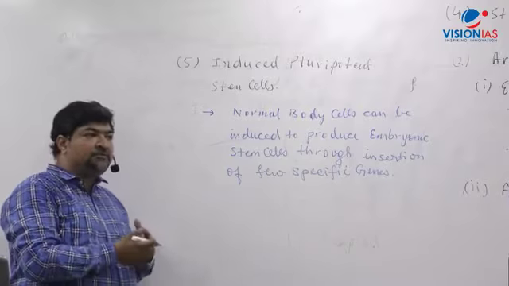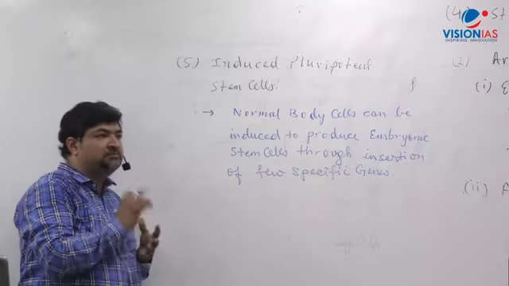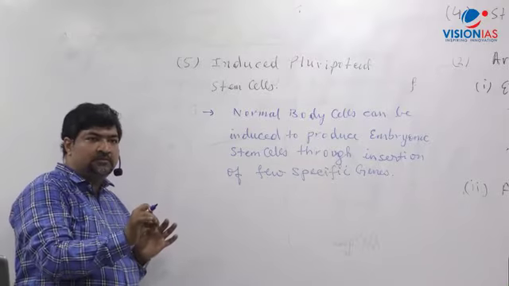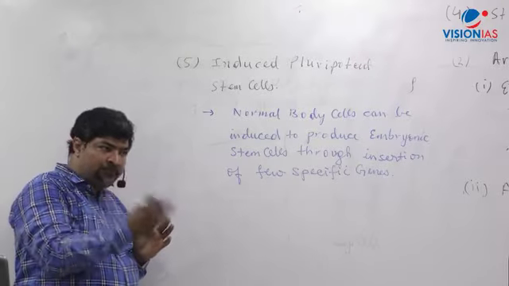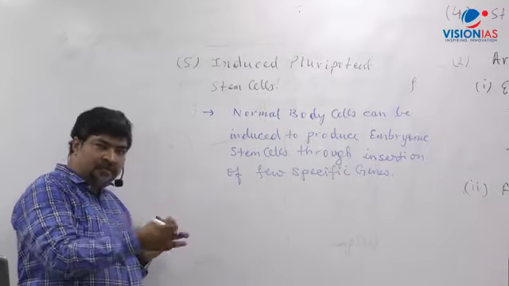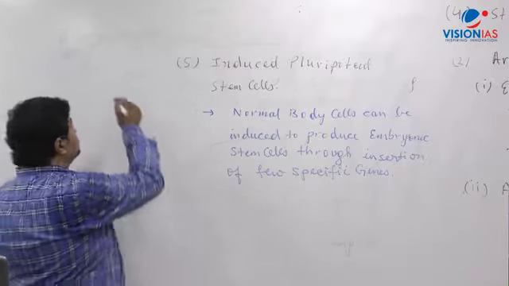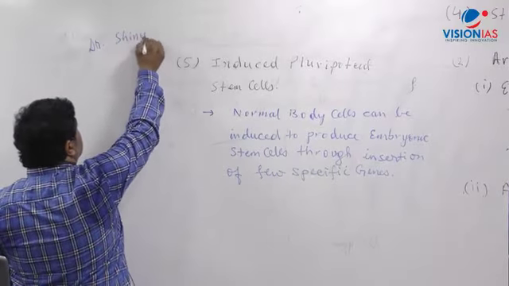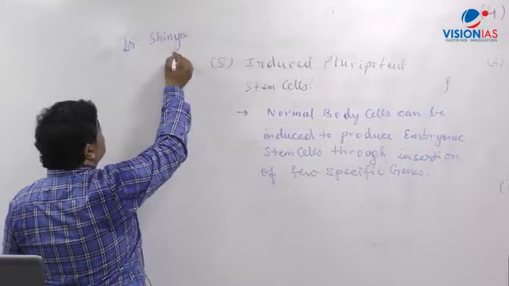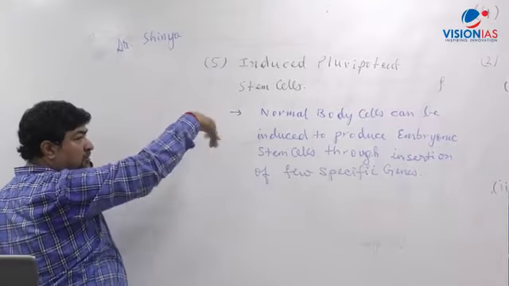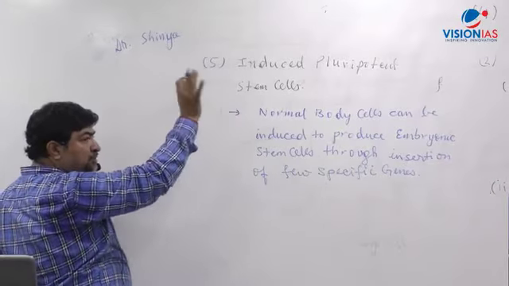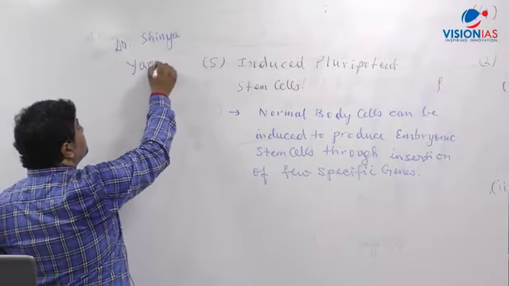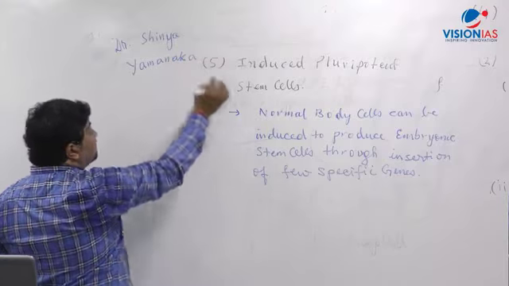What these genes are was first worked out by Shinya Yamanaka. Right, the first time, what genes will be added was figured out in the lab. It was done in the lab by this Japanese scientist, Shinya Yamanaka. He is a part of Kyoto University. There is a division on stem cell research at Kyoto University in Japan. So Dr. Shinya Yamanaka, for the first time in the lab, came out with this particular type of genes.